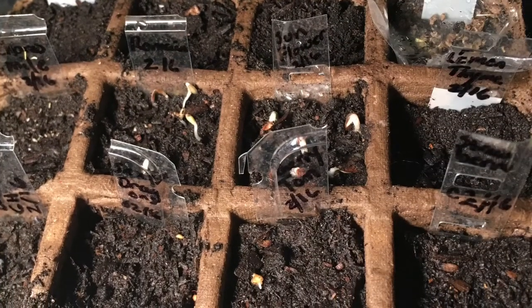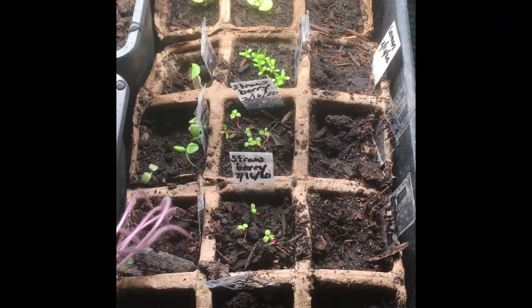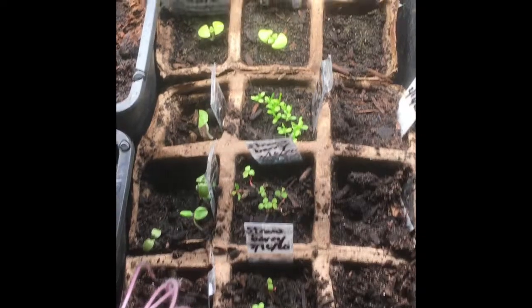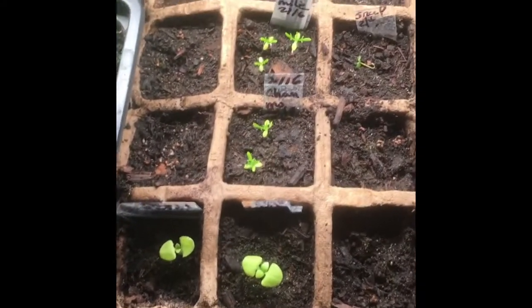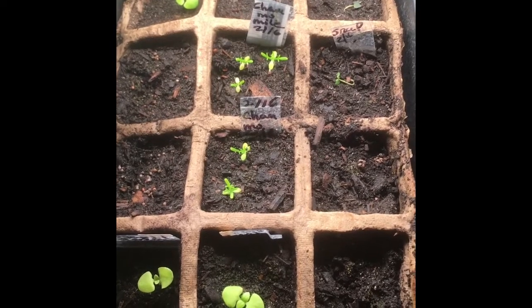I want to show everyone an update of my seed germination test in soil. I had no problem sprouting the sunflowers, romaine lettuce, and tomatoes, but the lemon seeds didn't grow yet. In the middle I have strawberry chamomile, there's two basil, and in the middle those are chamomile — there's about five there.